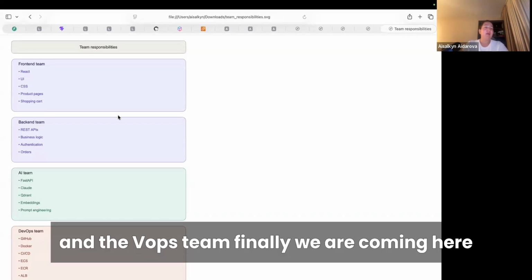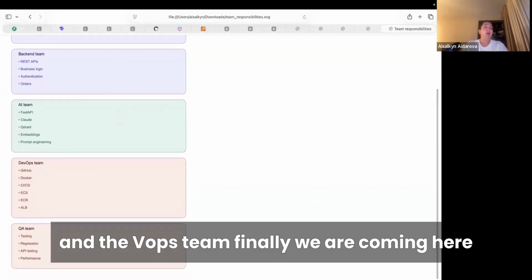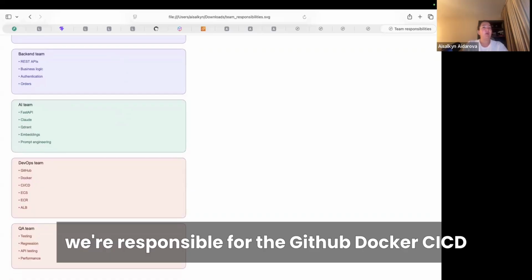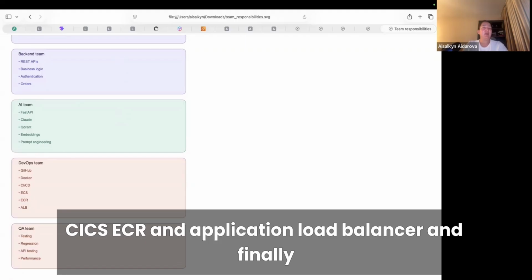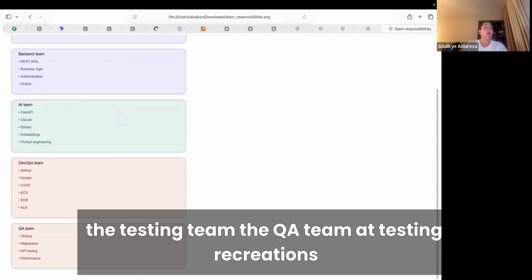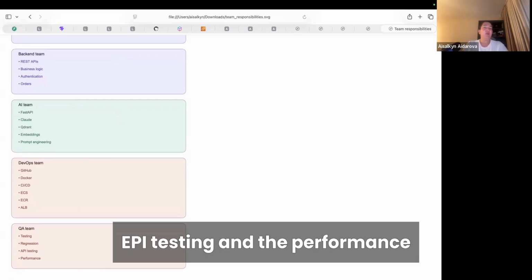And the DevOps team, finally, we are coming here. We're responsible for GitHub, Docker, CI/CD, ECS, ECR, and the application load balancer. And finally, the QA team: testing, regressions, API testing, and performance.